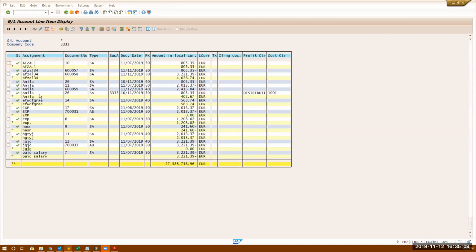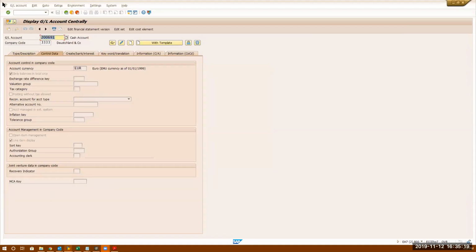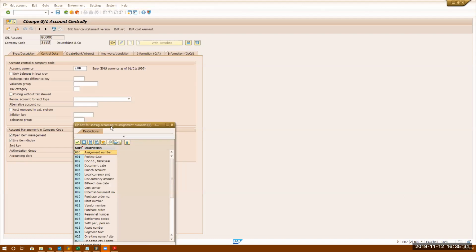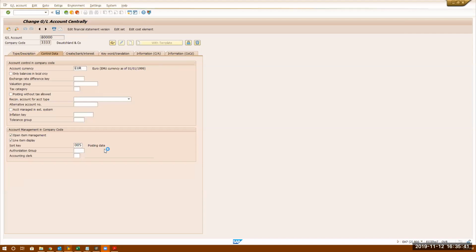Okay, so all these, you guys have put some information. Great. Now for this GL account I created, I will also show you posting date. Let me choose something else, because posting date is always used. The assignment field will copy the currency amount. Let's do that, local currency amount. So I created the GL account.